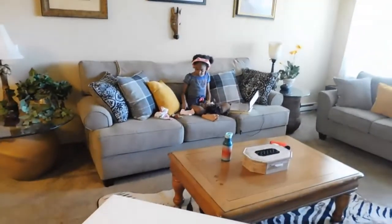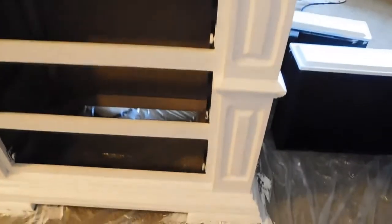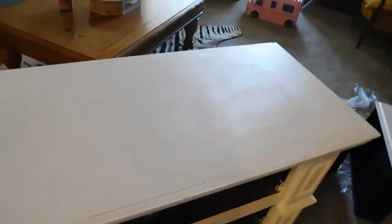There she is, finishing up her last week of school. 3 more days left. But everything's looking good. It's ready to be moved into the room. It's all dry. Let it dry overnight. And yeah. Let's see how this looks.